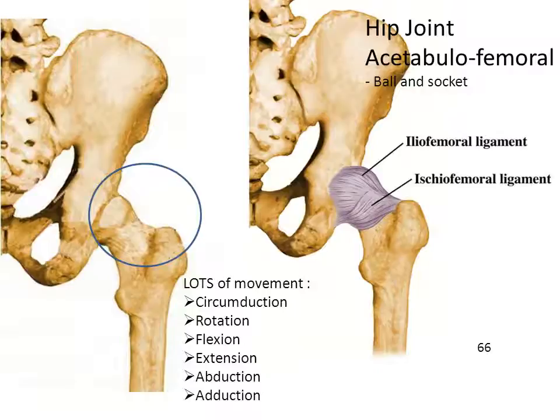It's not as mobile as the ball and socket in the shoulder, but it still permits a very large range of motion. The hip can do flexion and extension, bringing your leg forward and back, abduction and adduction, moving it side to side. It can also do medial and lateral rotation, turning it forward and back, and it can even do circumduction, but not as much as the arm, obviously. Because two-thirds of the head of the femur is in the socket and the ligaments around the hips are very strong, these are called the iliofemoral ligaments and are amongst some of the strongest ligaments in the body, there is a good range of motion, but certainly not as much as the shoulder, which means that we make up in strength what we lack for mobility.